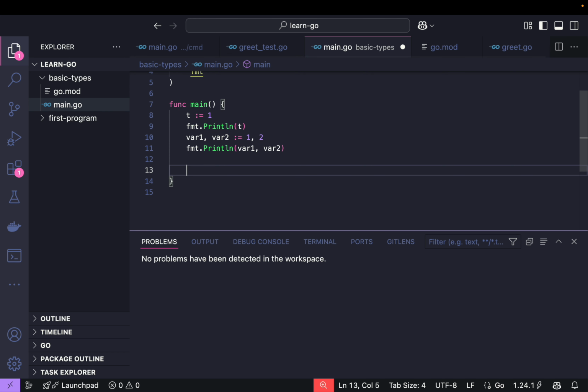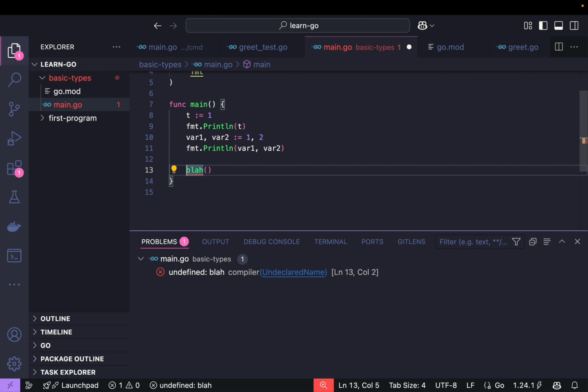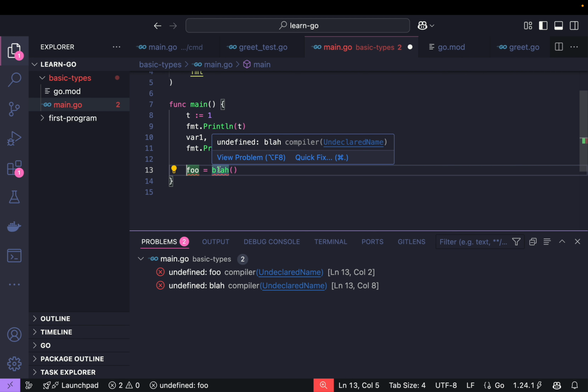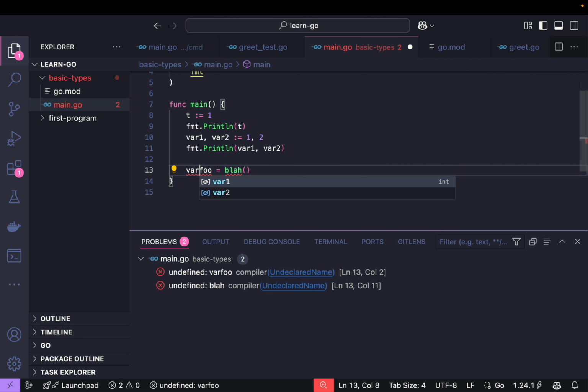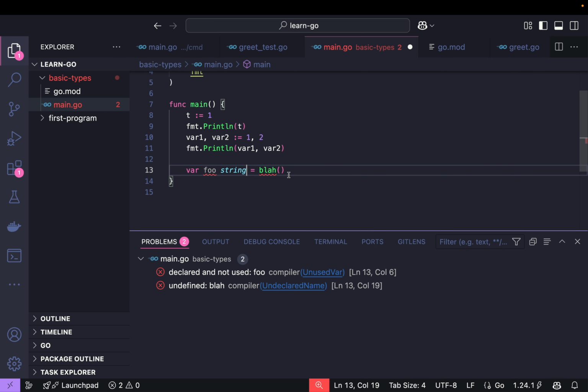Compiler is okay. So one thing to note with Go is that you want your code to be very simple and very readable. So let's say you were importing and using a function called blah and assigning it to be foo. If you're not entirely sure of the return type of blah, it would always be worth defining the variable with the type explicitly, just to make things clear and more readable and more understandable.